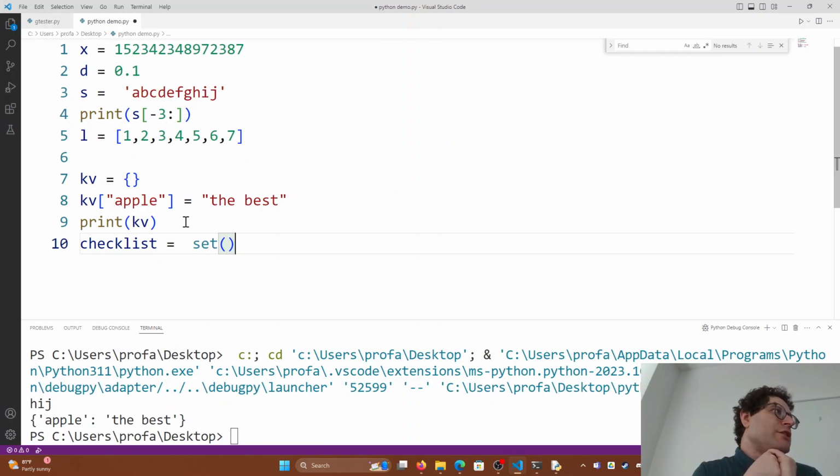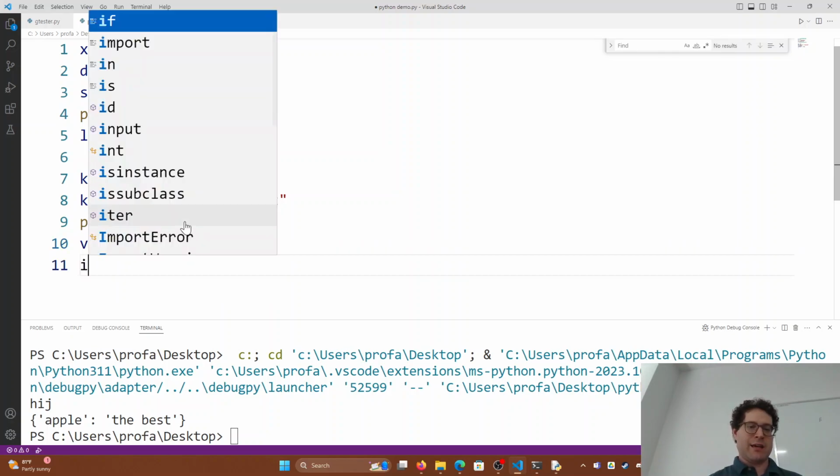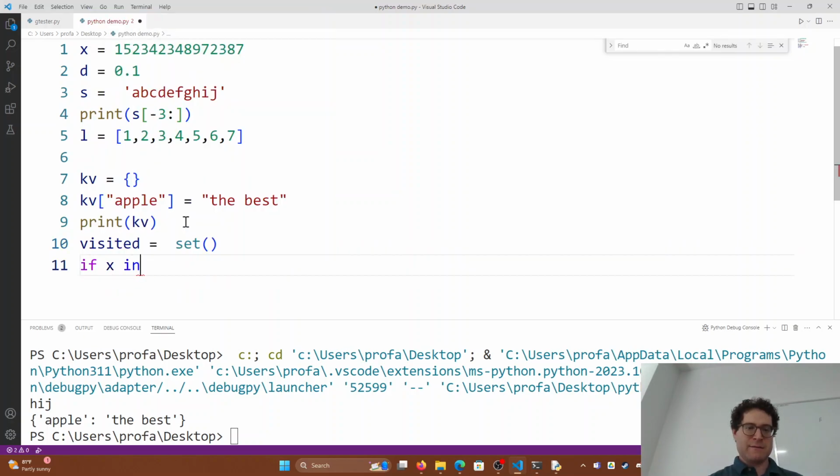A set will be extremely useful as we're going through graphs and trying to do graph algorithms, because typically what we use this for is visited, and then asking if X is in visited, which works like the mathematical in. Is it a member of this set? Make sense? So anyway, that's probably all stuff you knew, right? Use def to define a function. You all know that stuff. Okay. Great.